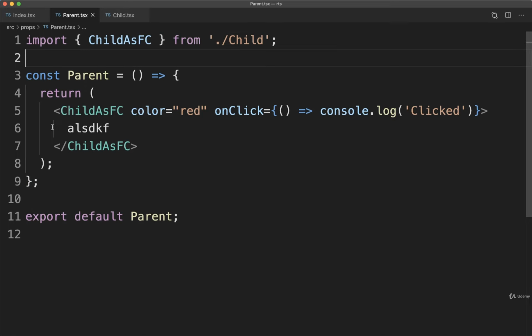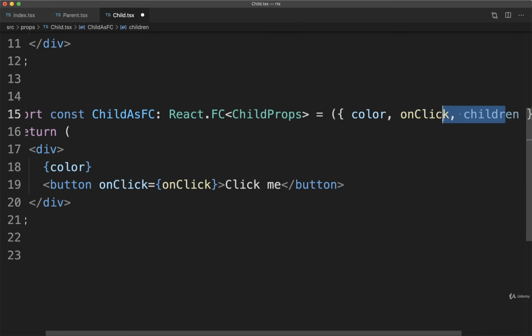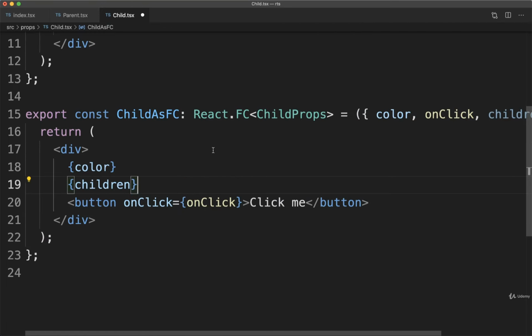You'll notice that error message goes away very quickly. That is because ChildAsFC, which is annotated using this React.FC interface, does in fact expect to receive a children prop. Now we could receive children on our list of properties right here, and we could place children somewhere inside of our component like so, and we get no errors whatsoever.